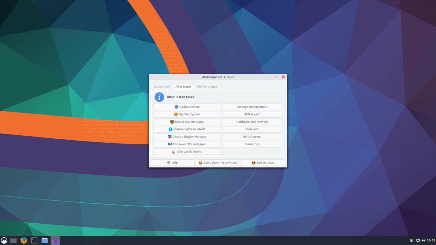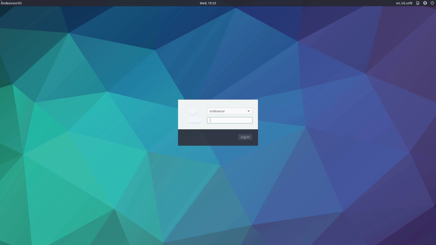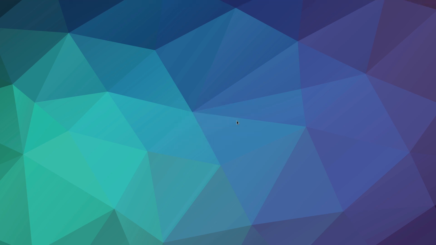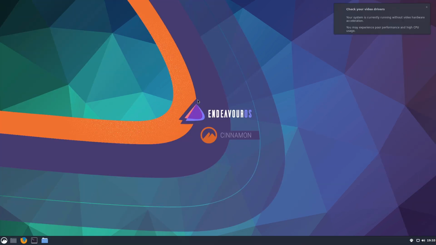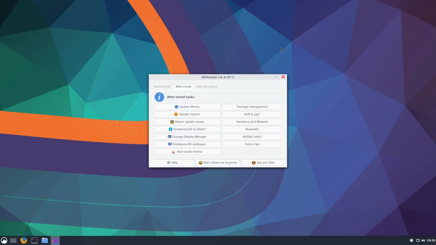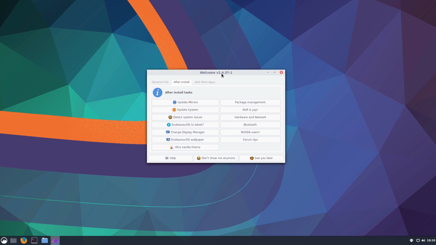Okay, so here we are on Endeavour. Now it did have its own very well customized login window, which was very nice. In fact, let me just go ahead and show you what that looks like. I can't remember if you guys saw what the other one looks like, but very clean, very nice, and you can choose Cinnamon software rendering. So definitely a lot cleaner and nicer looking than the default one that we get inside of Archlabs. So we do have a little bit more of a customized view here.